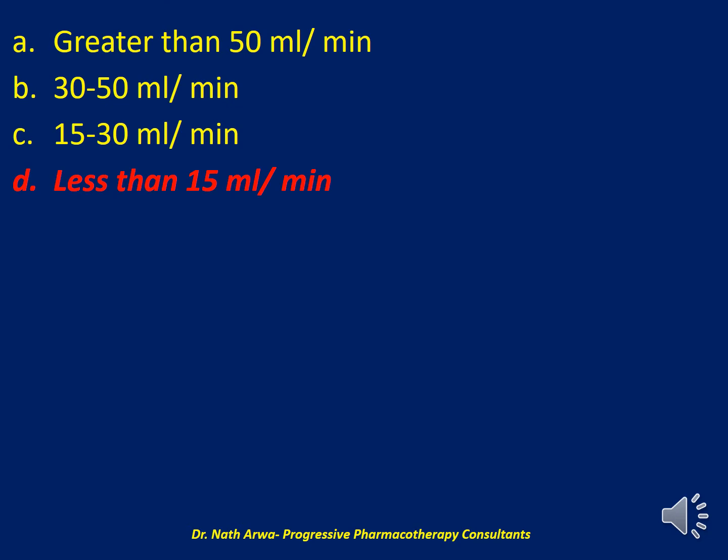Now, I'd just like to emphasize that rivaroxaban is an oral direct factor 10A inhibitor which exerts its pharmacologic effect without the need for antithrombin, as I've said earlier, to selectively and reversibly inhibit factor 10A, unlike fondaparinux, which requires the presence of antithrombin to inhibit factor 10A. Now, rivaroxaban is eliminated by the CYP2J2 and the CYP3A4 enzyme systems, and also it's affected by the P-glycoprotein system.